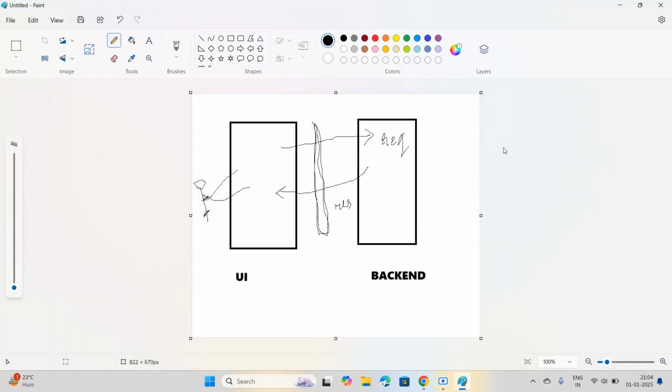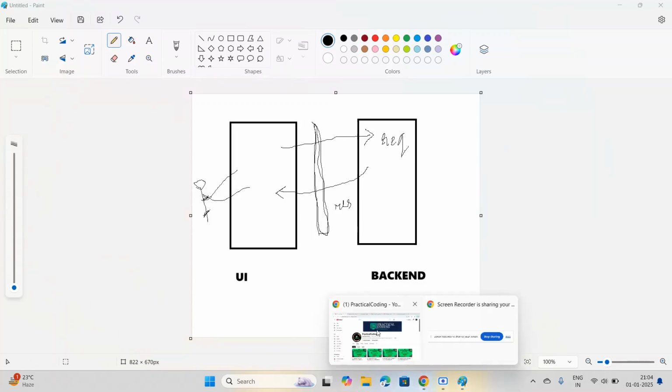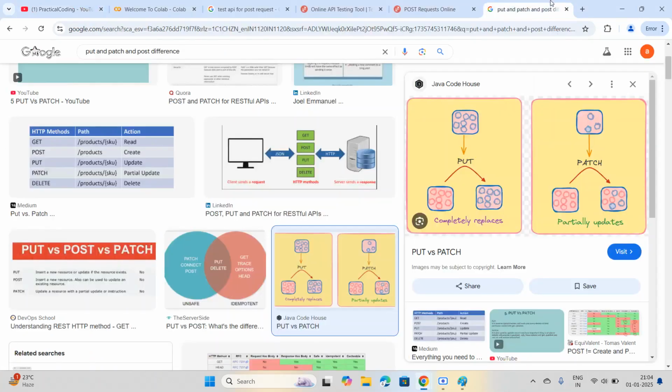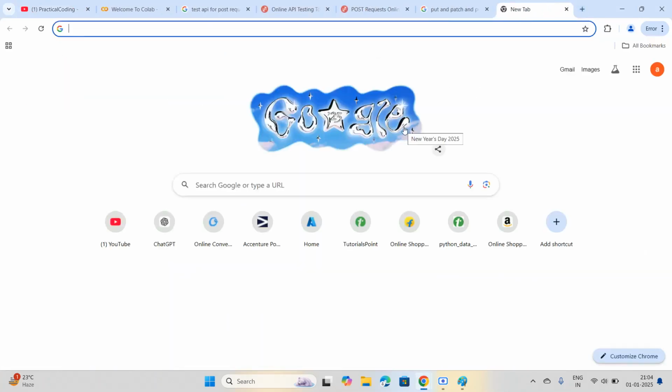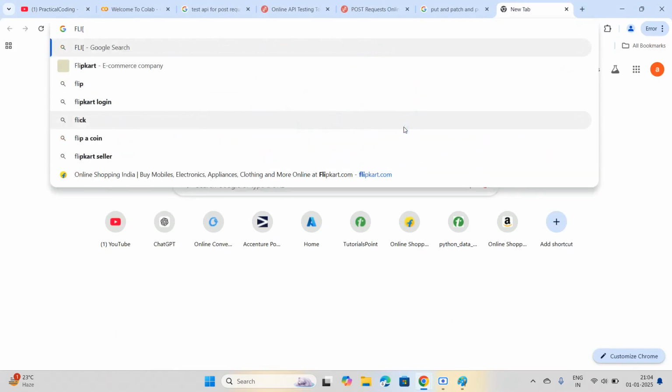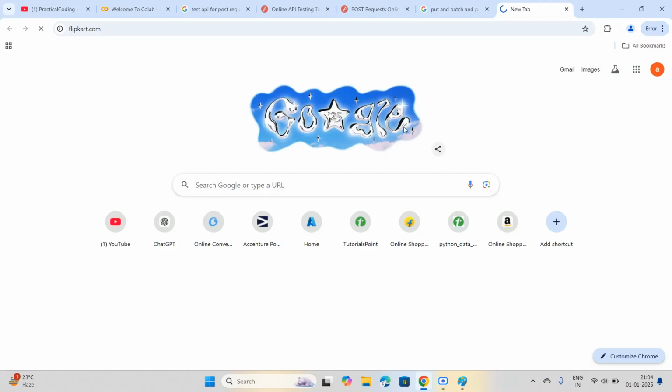So let's go to the APIs, how an API looks like and what APIs we have. Suppose I'm opening any of the websites, some random site like maybe flipkart.com. If I go to flipkart.com, you can see it is opening. So this is the API.